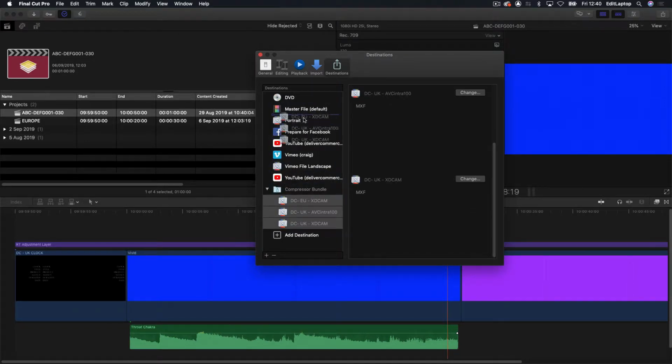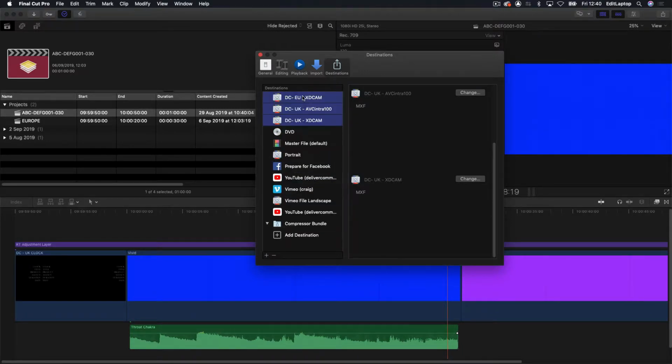If you do a bundle by mistake, grab the guys and drag them out. Wherever you put them in this list is showing the priority when you go back into Final Cut Pro 10. So if you want to use them all the time, stick them up the top. If you want to use them not as much, stick them down the bottom. So I normally put it right at the top.